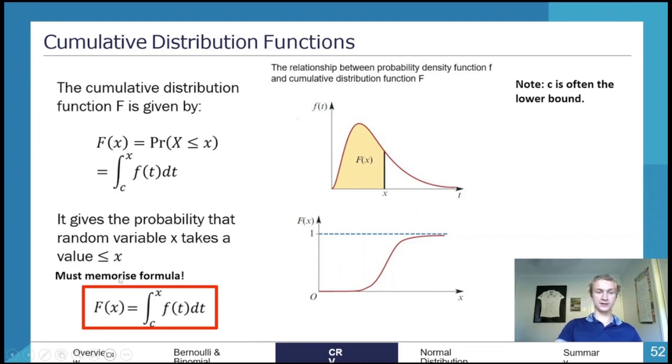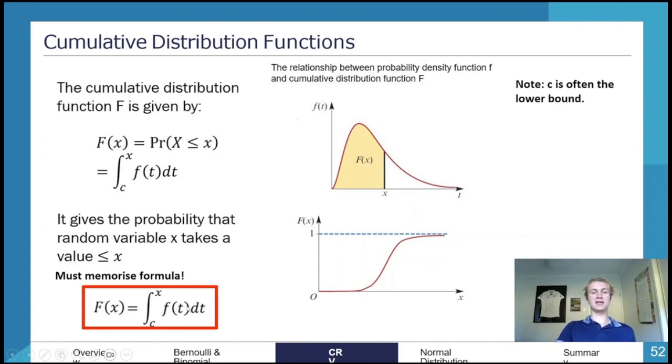And you have to memorize this formula that capital F of x, the capital is for the cumulative density function. When we're talking about a cumulative density function, we are talking about capital F of x as opposed to lowercase f of x. One thing I will note is because it gets confusing with variables, and we are talking about an x, what we do is we actually let the first x from the probability density function be t.